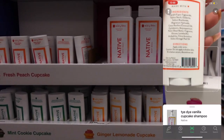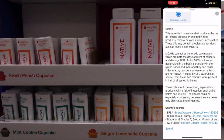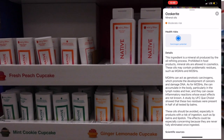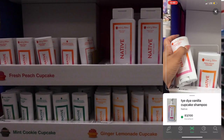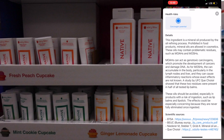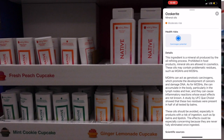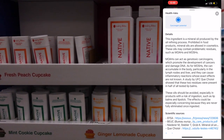This is the Native deodorant in the scent Fresh Peach Cupcake. Believe it or not, each Native deodorant is not created equal. This deodorant contains a mineral oil called ozokerite, which is a petroleum-based mineral oil with the same properties as the other petroleum-based mineral oils. Mineral oils are not bad at all when they're plant-derived, but when they're petroleum-based, that is just not good for your skin. These mineral oils are used in deodorants to stop the skin from losing moisture and to stop sweating — but the petroleum-based mineral oil is just not the way to go.